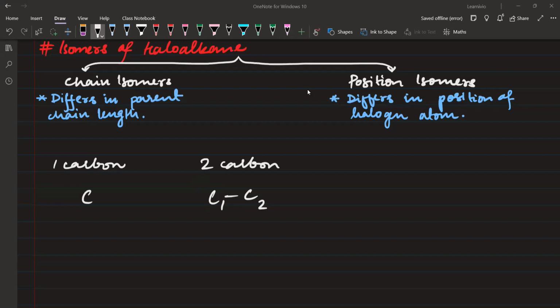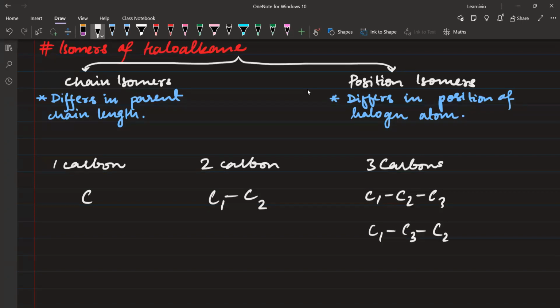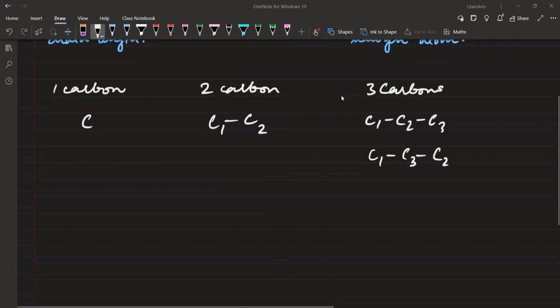Now, if we are having three carbons, then C1 is attached to C2 and C2 is attached to C3. Here we can do some variation, but it will not lead to any other chain. For example, I am attaching C1 to C3 and then C3 is attached to C2. Even though I'm changing the carbon atom, inherently the chain is the same. Make sense? Yes or no? Please tell me, Rishita and Harsha. Yes, sir. Okay. I think you may recall something like this, we did it last year too, right? In isomers, for chain isomers, we studied this type of thing.